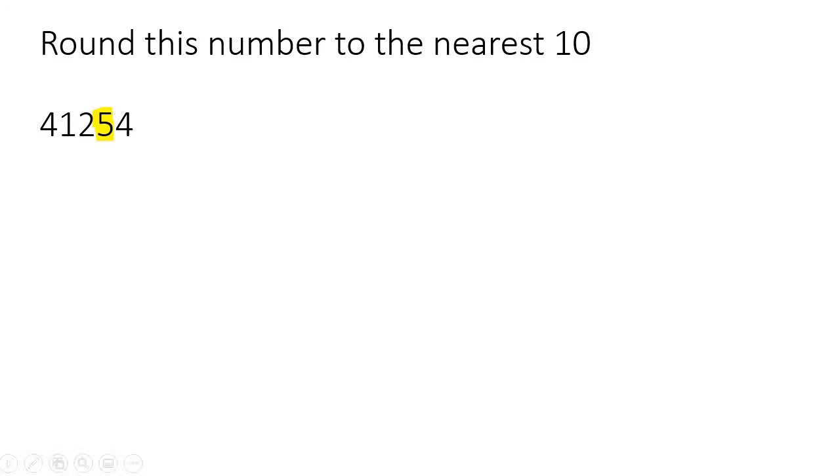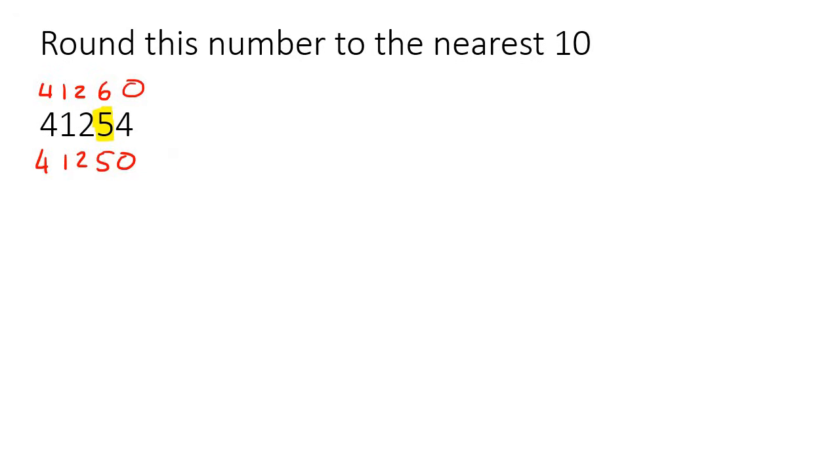What I want you to do now is, so this number 5, there are only two things that could happen. It's either going to stay a 5, so it's either going to stay as it is, or it's going to go up to become a 6. So your final answer is either going to be like that. Anything to the right of it goes to 0. And don't worry, we're going to do a lot of examples in this lesson, so you will get the hang of this. Or it's going to stay as it is. Okay, so those are the two options. Either this is going to be the answer, or this is going to be the answer.